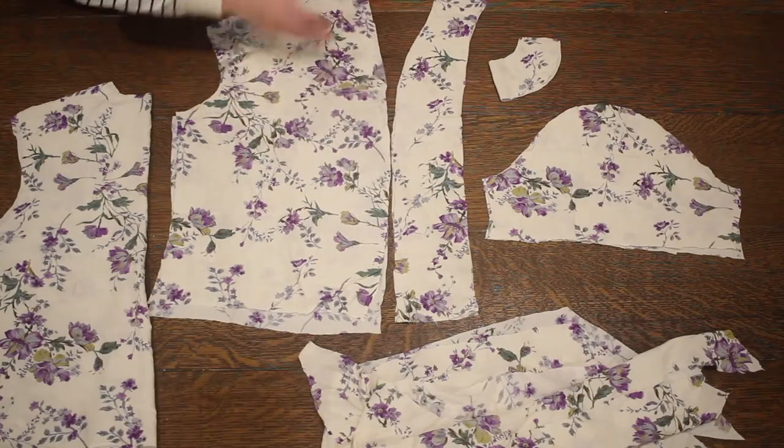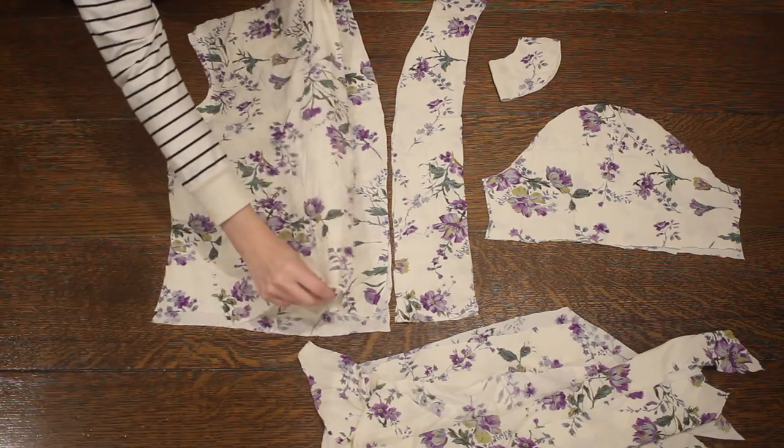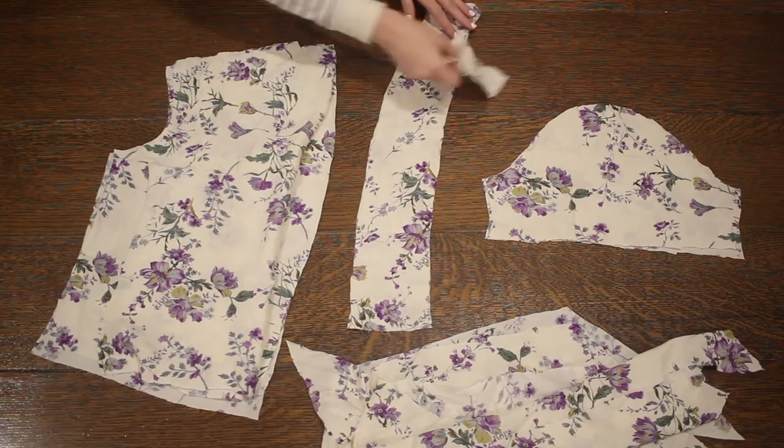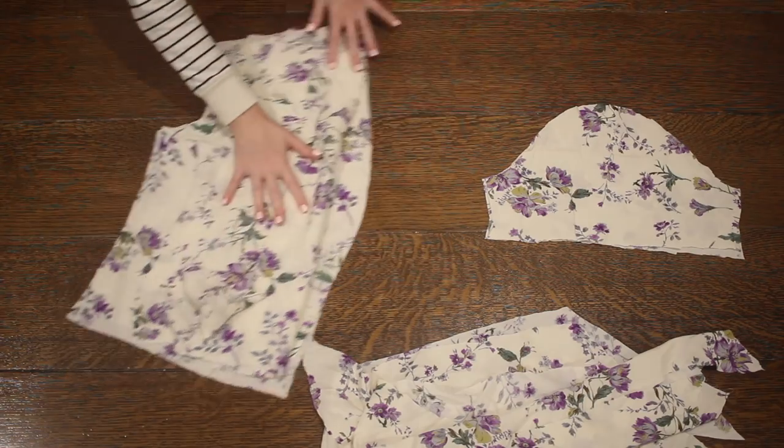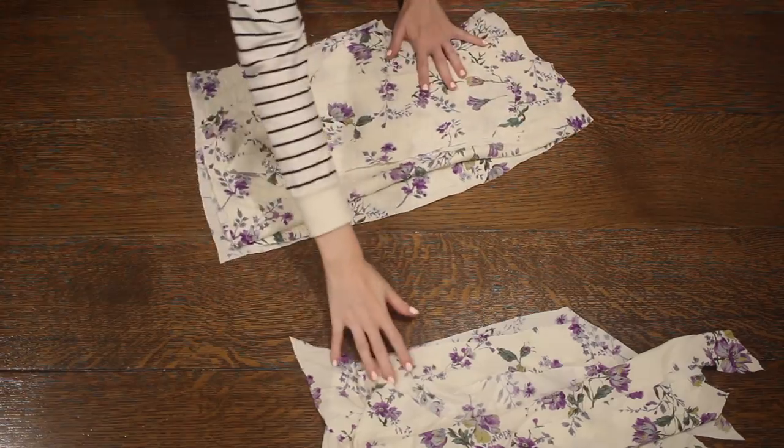And with all of my pieces cut out, I was left with the two front pieces, the back piece which is cut on the fold, then all of the facing pieces, two for the front and one for the back, the sleeve pieces, and then the three pieces that will be sewn together to make up the belt.